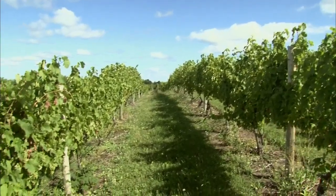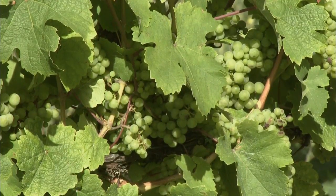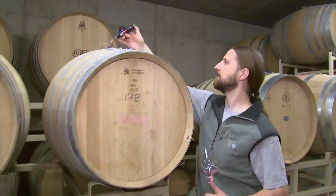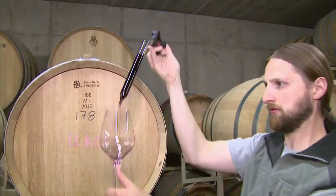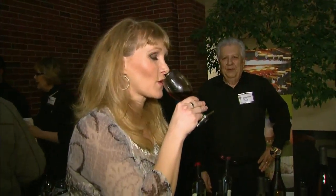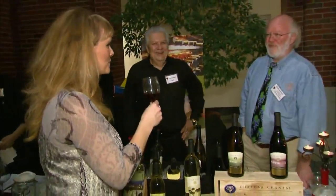Now, what do you recommend? Pinot Noir. 2011 Reserve Pinot Noir. Now, what does Reserve mean? It's $8 more than the regular. $8 more. I said it with a straight face, though, didn't I? Yes, you did. It starts in the vineyard. We go through, and it's the oldest vines we have, so that the grapes that are left on the vine have a better chance to get riper. And then in the cellar, this was in there for 16 months. And then we pick out the best of the barrels, and that becomes the Reserve. Let's see how it is.